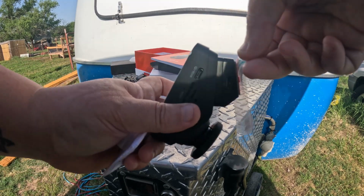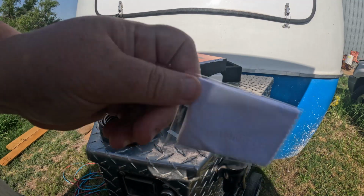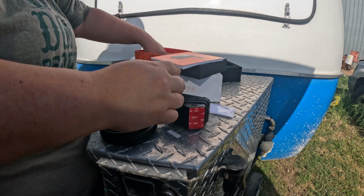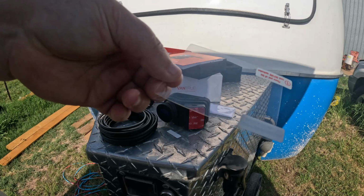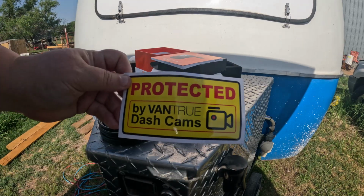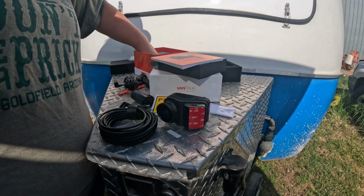And also enclosed is one of those microfiber cloths to wipe everything up all nice and clean, especially for those lenses. And there's the second clear sheet. This one would be for the rear dash cam. And they also come with these big fancy "protected by VANTRUE" decals.